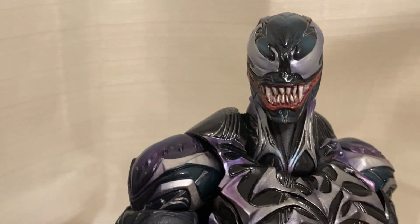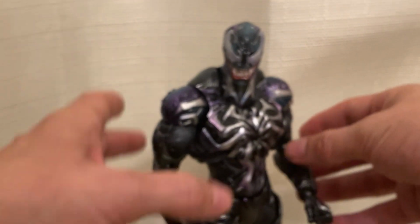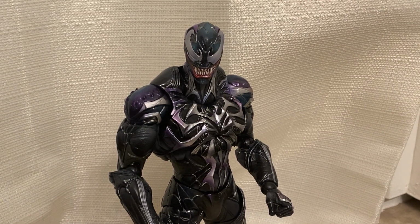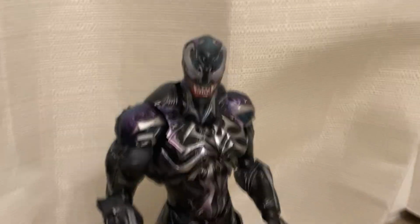Like when I close my eyes and think of Venom, I definitely don't think of this. But this is a really nice interpretation of it. So, it's okay to like chocolate and vanilla. You don't have to just like one. Is it the Venom of my dreams? No, but it's an awesome monster action figure. It's a really cool Venom.